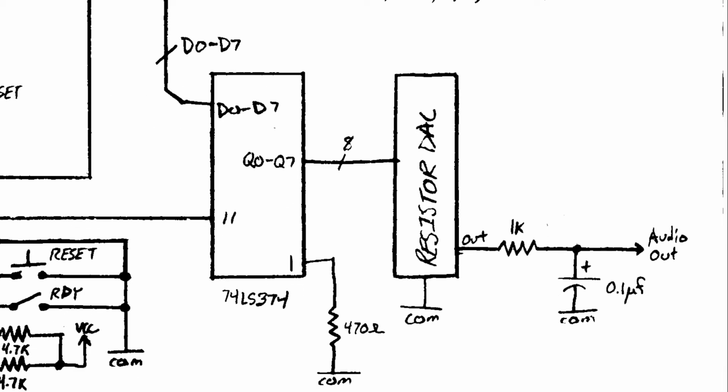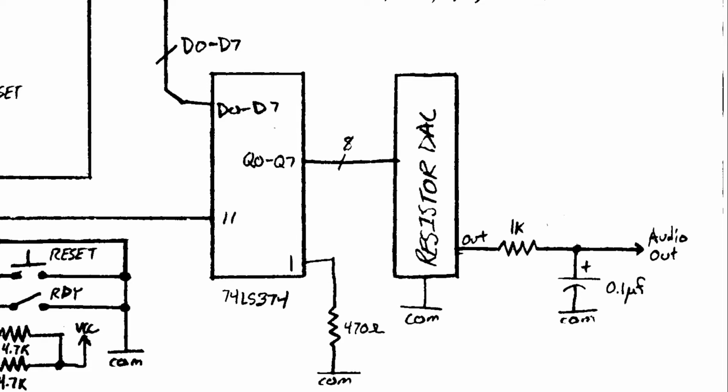In the right hand corner is the 74LS374 octal latch, and I've just connected the D0 through D7 inputs straight to the data bus. And then the latch enable pin, which is pin 11, is connected straight to pin 12 on the address decoder. Upon a rising edge on that pin, whatever's on the data bus will be latched in and then output on the Q0 through Q7 outputs, which goes straight into the resistor DAC and creates an analog output, which goes through the 1 k ohm resistor and the 0.1 microfarad capacitor as a filter, and that goes out into the audio port.